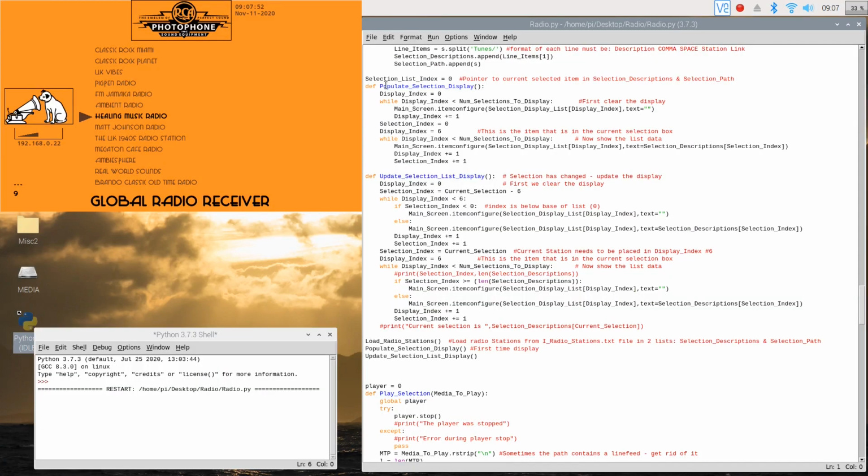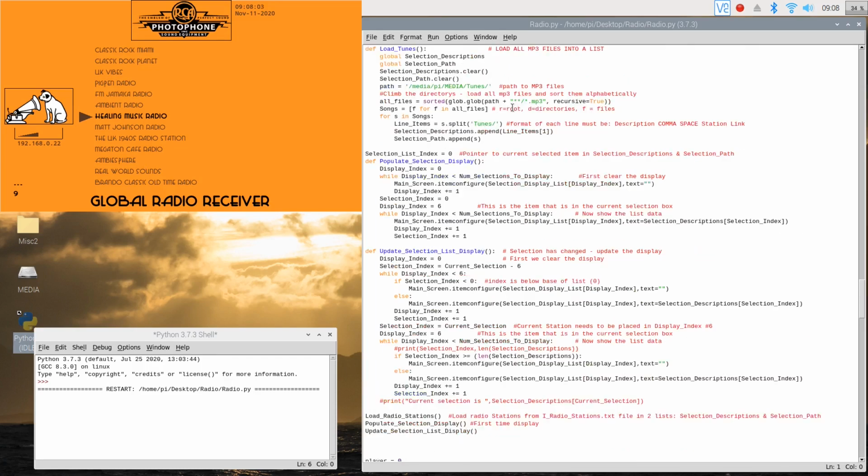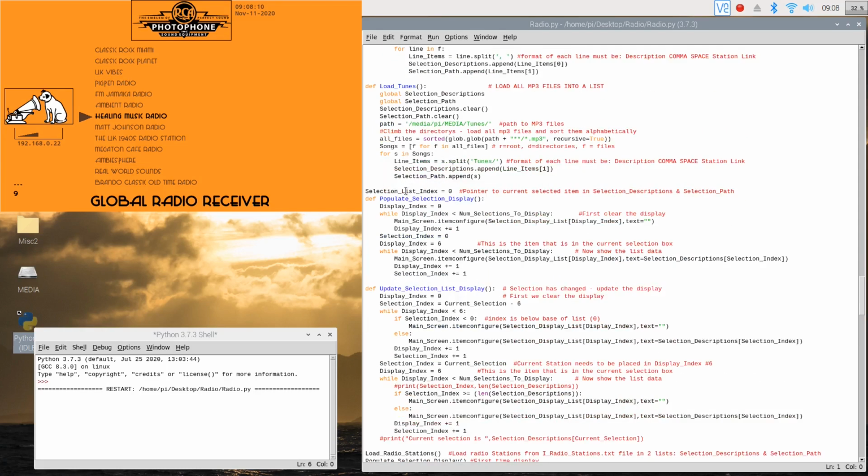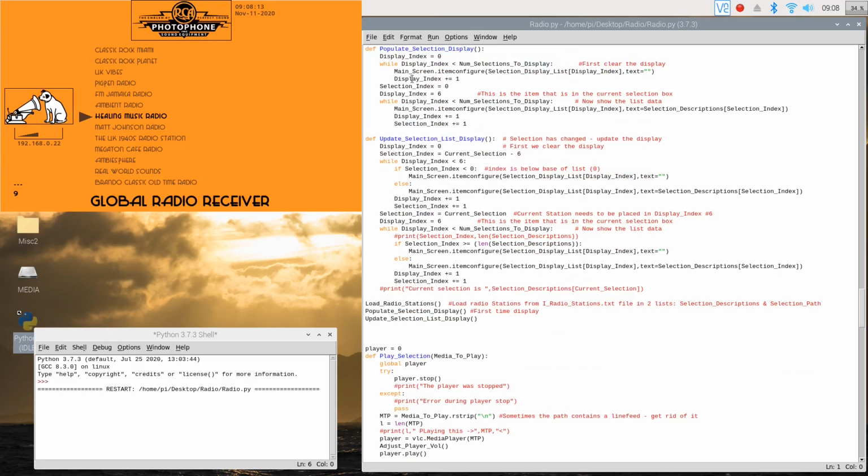In this area, this function is going to populate these 13 items in this list from the display data, or from the data from either the radio stations or MP3 files, the tunes. It's going to populate it for initial display.